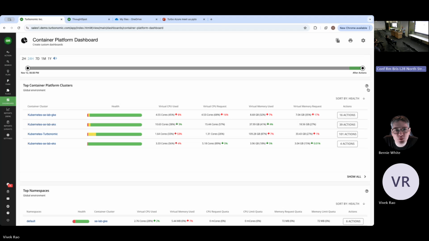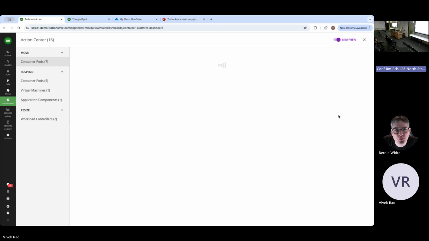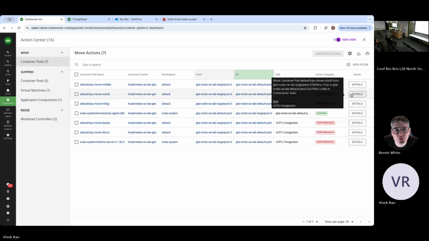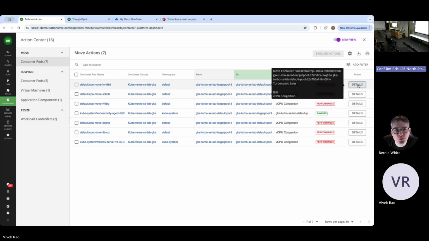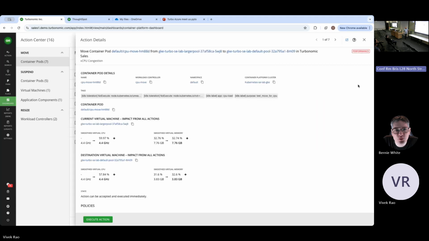And more importantly, what actions are required. So it says that now you may have to suspend or move certain workloads. For example, in this case, on performance, it will give you these actions, from what you need to do, from the current to the destination. In this case, it's saying that by moving this pod from one place to another, you'll be able to bring down the utilization levels, and the same goes from a memory perspective as well. So in a nutshell, it's marrying up supply and demand, a fairly simple way: what my demands are from the application, and allocating the required resources from the underlying Azure environment.